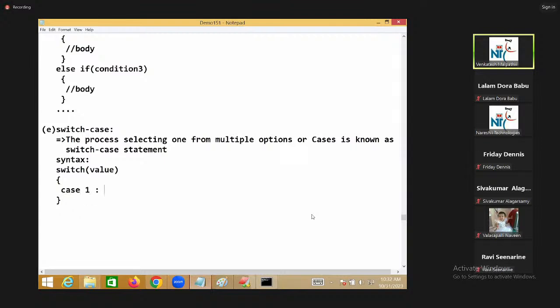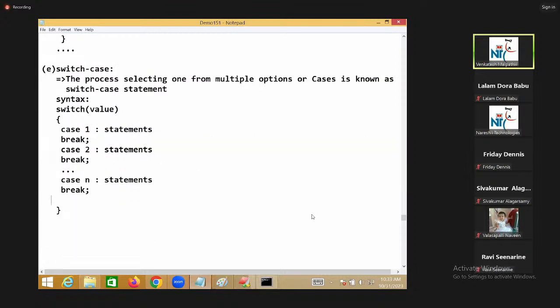Case one, some statements, break. Case two, some statements, break. Like this, you can write n number of cases. They're all choices. At last we have default, some statements.